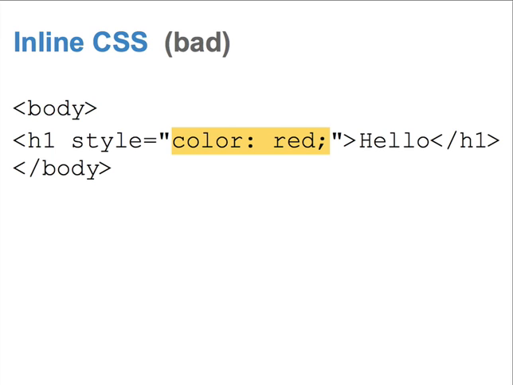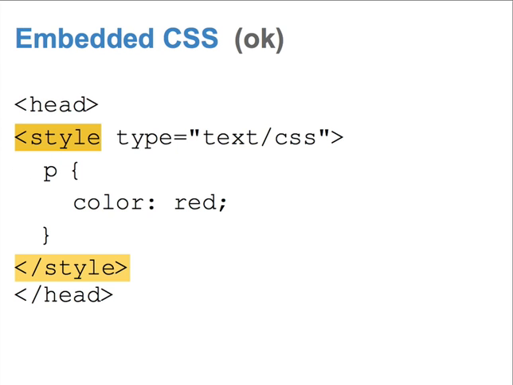We're saying this is a bad practice generally because at this point you're now mixing the presentation CSS inside of your structure, which is HTML. Mixing these two creates a hard to maintain site, and it also means you can't take advantage of the cascade or reusing styles.